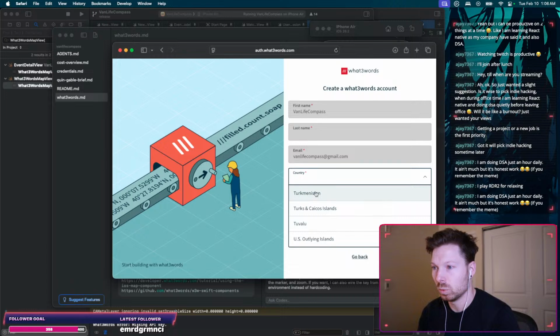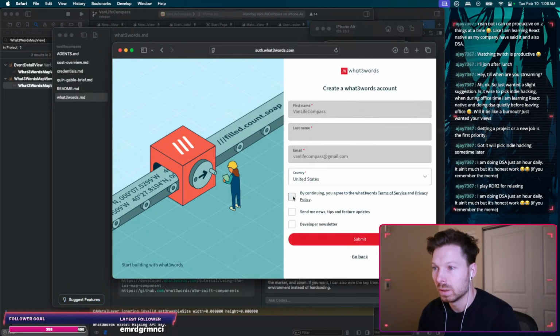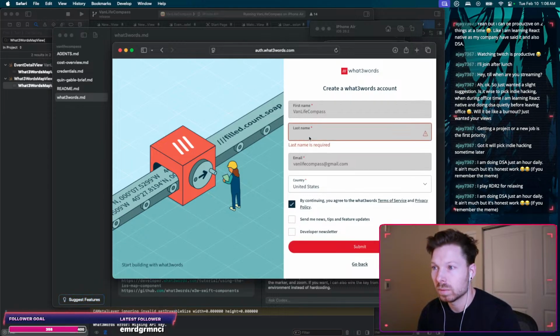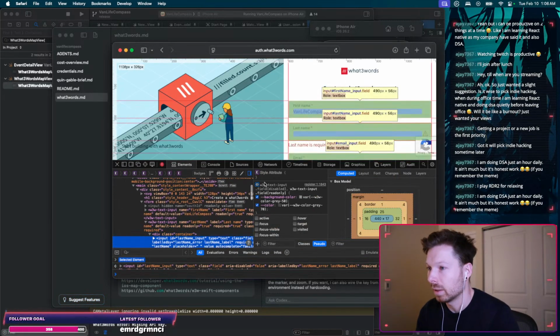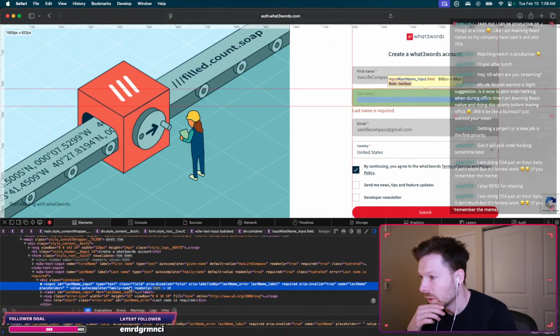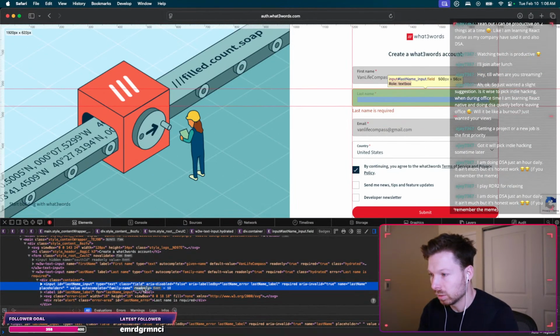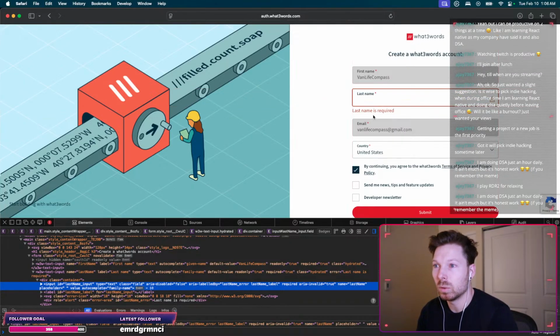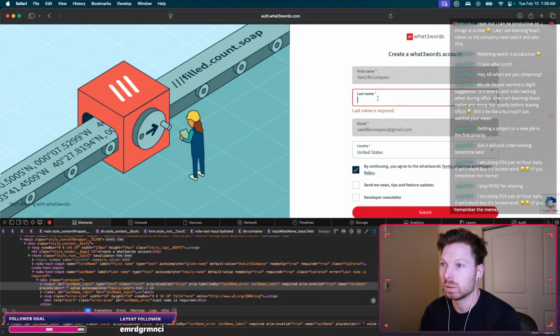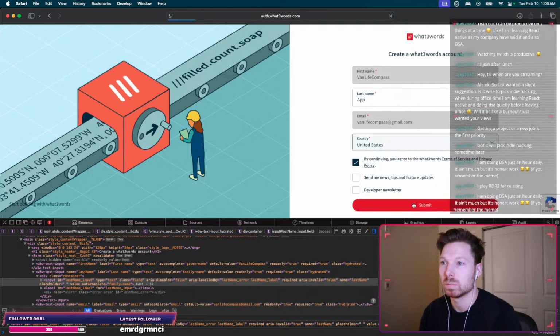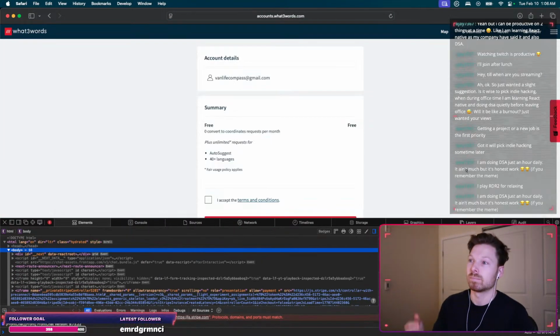United States of America. Last time required. Yeah, look at this. Okay, luckily we are developers. We can just do things. Read only? Well, I don't think so, because you are requiring that. There you go. Cool.